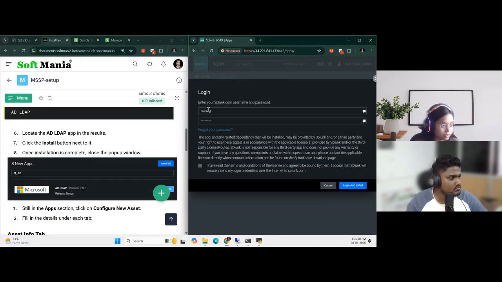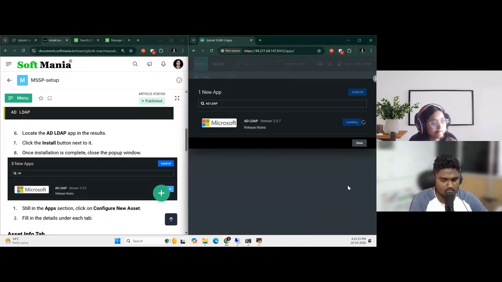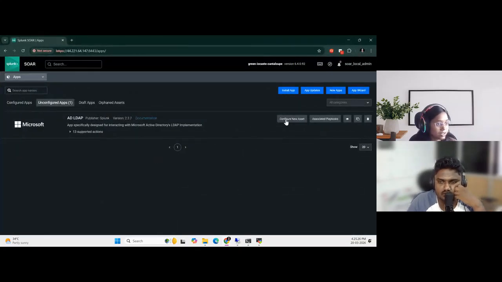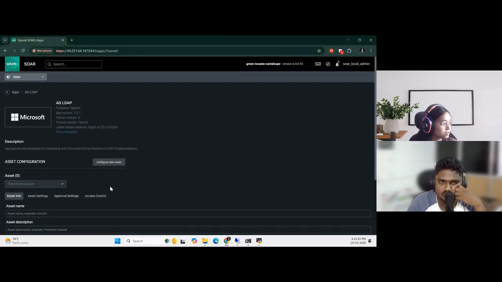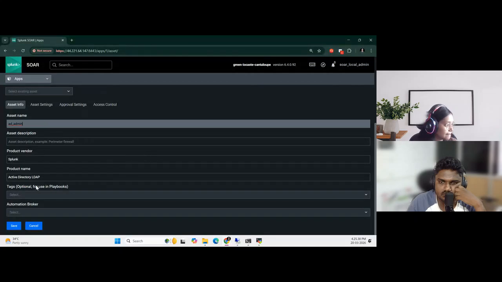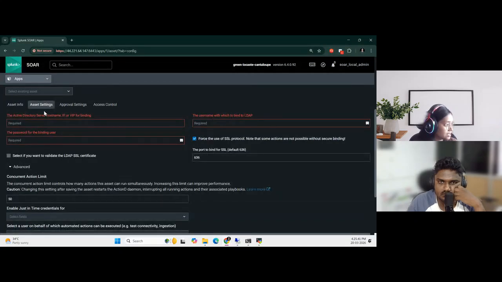I have to enter my Splunk account username and password. Okay, it is installed. Now the next step is we have to configure an asset for it. So this is the app. Configure new asset. For the asset name, I'll give AD admin. I'll leave all these as they are and click on save.